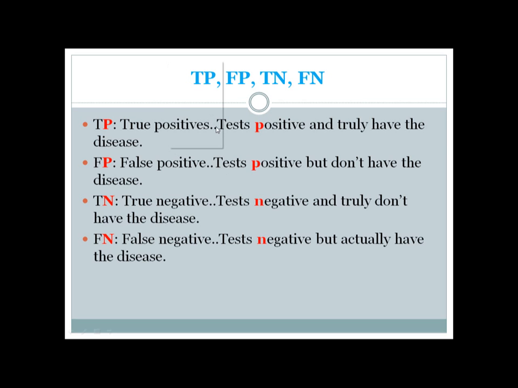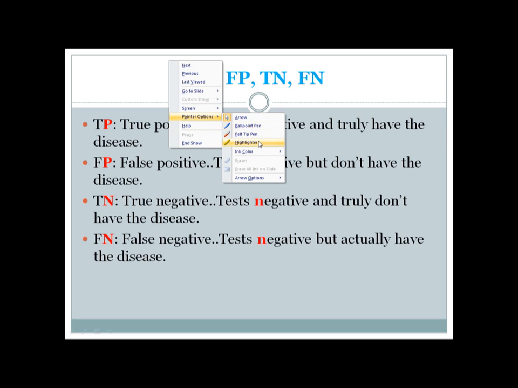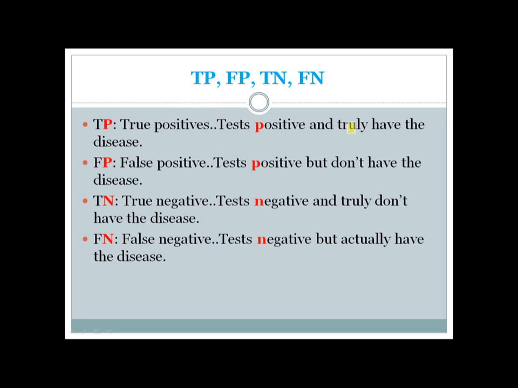So suppose we test someone who truly has the disease and the test becomes positive. So those are test positive and truly have the disease. Those are called true positives. They are positive in testing and the truth is right because the patient truly has the disease. Next, the test can come as positive but the patient might not have the disease. So the patient doesn't have the disease but still has a positive test. Those are called false positives. The test is positive but this is false because the patient does not have the disease.